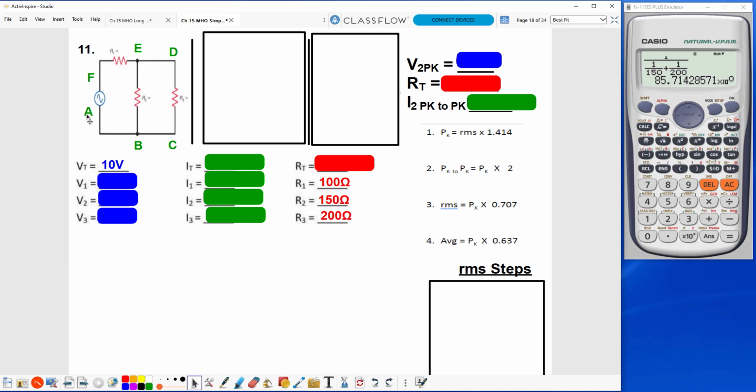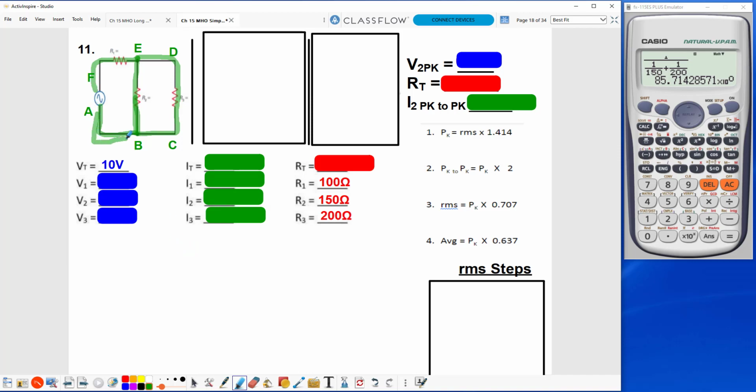Alright, so I've got some lettering here on this circuit: A, B, C, D, E, and F. I want to go over how the current is going to flow through this circuit. When we begin, all of our current has to flow from A to B. When we get to point B, the current is going to split. Some of it is going to go up R2. Some of it is going to continue to point C through R3 to point D, back around to E. The current that left B headed to E will rejoin that current, and all of the current will go from point E to point F.